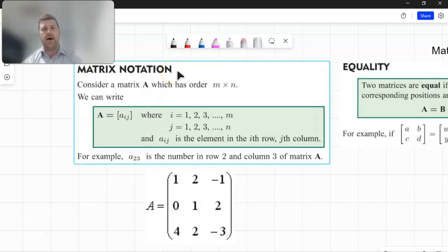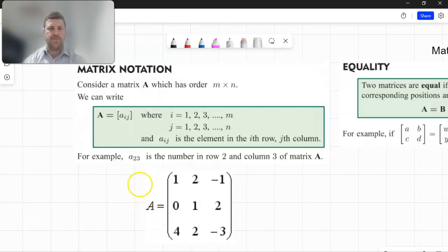Now we already know that a matrix has an order described by M by N, M being the number of rows and N being the number of columns. So you might see something like this, A equals, and this is the notation we're talking about, A, and in this case it's I and J, but you'd actually have two numbers there. What we're looking at here is the element in matrix A that is in row I and column J. More specifically, here's an example in matrix A, which is just here.